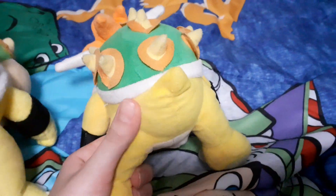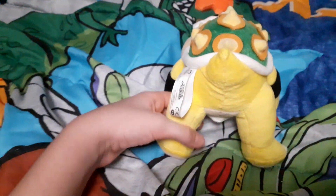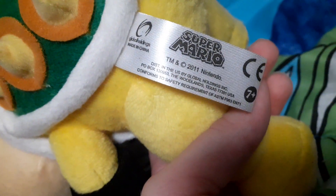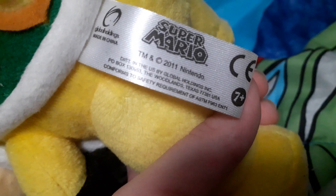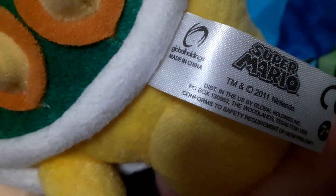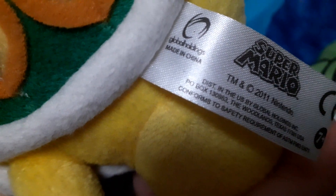Now let's get on with the tags. I cut this one's tag off because it's kind of getting in the way, and it was Japanese. Not like this plush is even worth anything. So I cut the tag off. But this one — I'm going to show you what this tag says anyway. There we go. It says 2011 Nintendo, Super Mario. And then it has that weird symbol. Made in China is what it says. It says like... good dogs? Good dings? I don't know what that says.